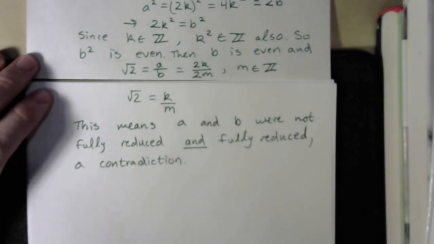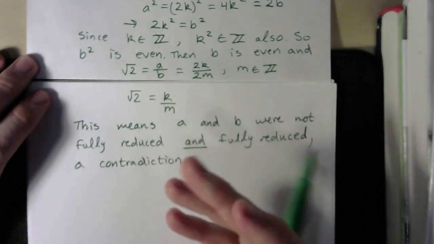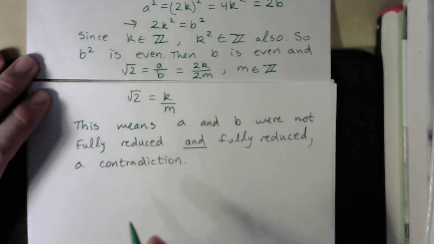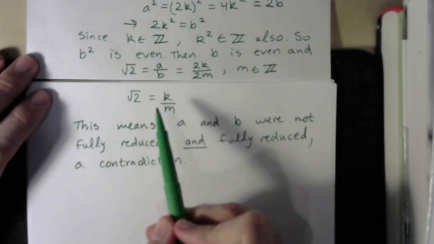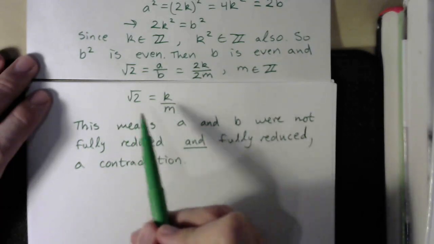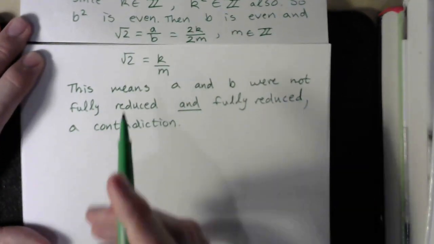Now some of you might be wondering, how does that work if we said it was fully reduced? The reason is, you can just look at this. Let's assume we didn't say it was fully reduced, and then we reduced it. We would get something like this, and now we can do the exact same trick we did to this equation up here, to this new one.